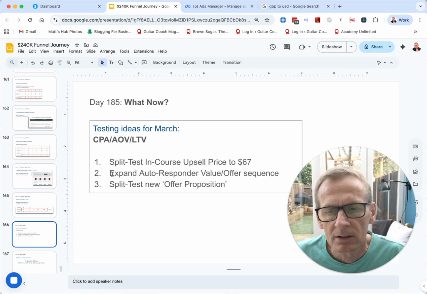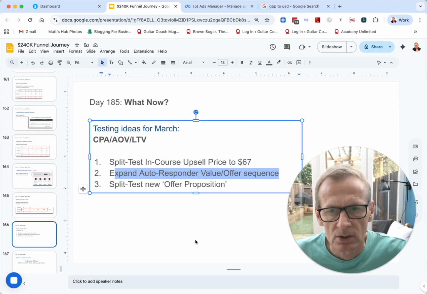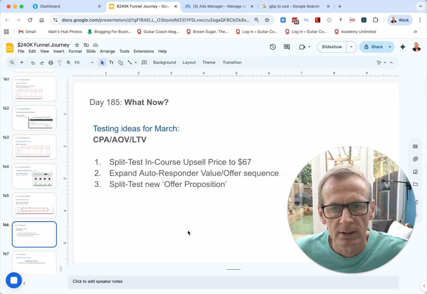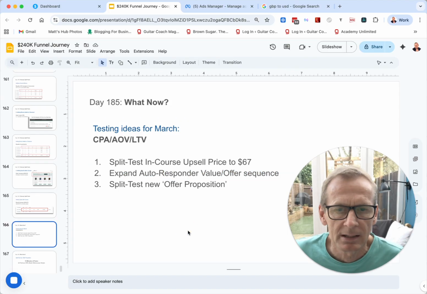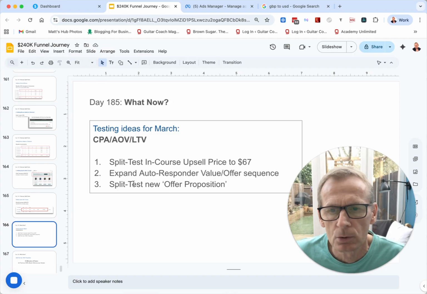The second thing I could do is expand my autoresponder sequence. The plan was to have a 60-day automation sequence for people who bought the product to make sure they get to use it and enjoy it, and then I can make them further offers. Now currently that autoresponder runs for 30 days. I really probably need to expand it to 60 days. So that's definitely something on my to-do list.